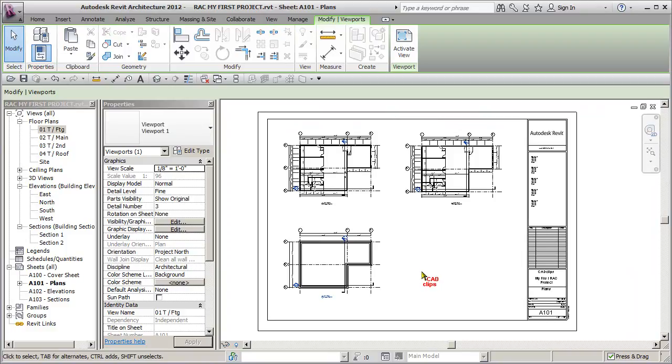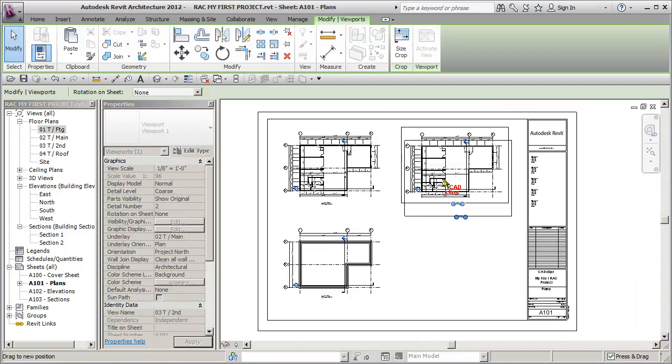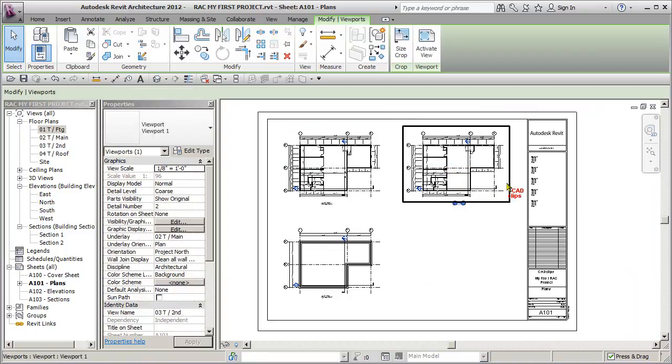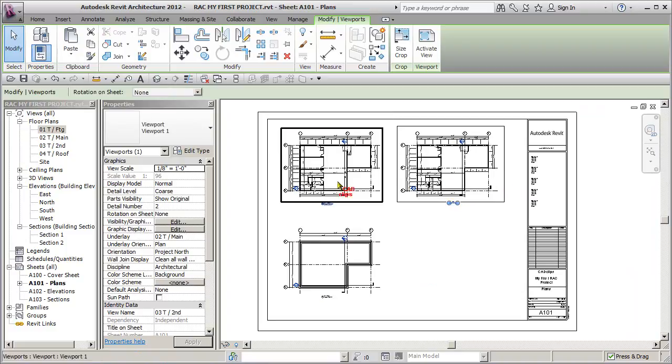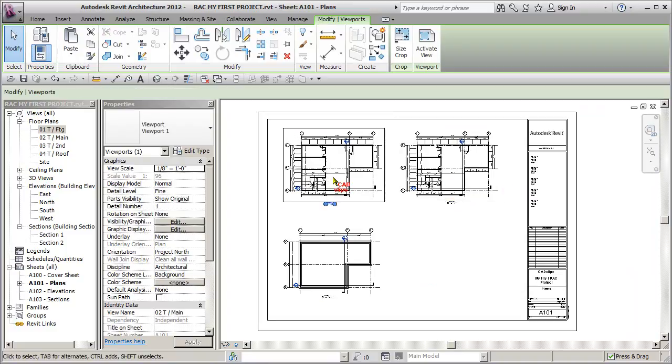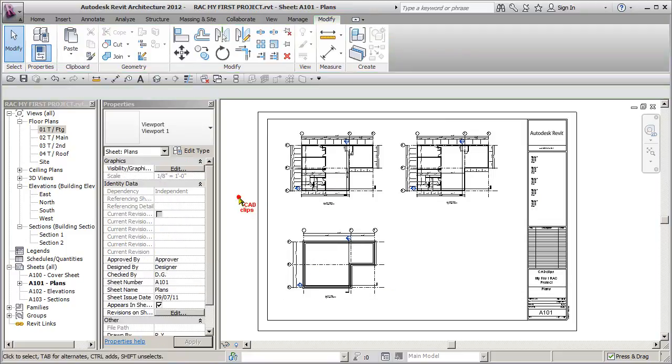So there is our floor plan sheet set up. And again, watch what happens when I drag this. Boom, see the blue line? Click. Then once it's lined up, I can nudge it over. So you can take your views, use your arrow keys to nudge these things around in place. Okay. We haven't really looked at our site plan yet. We'll come back and take a look at that one. And we'll also place our elevations and our sections on our sheets.